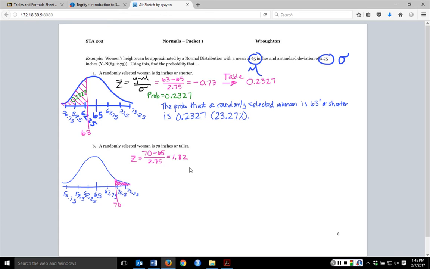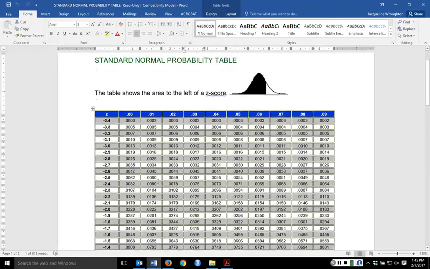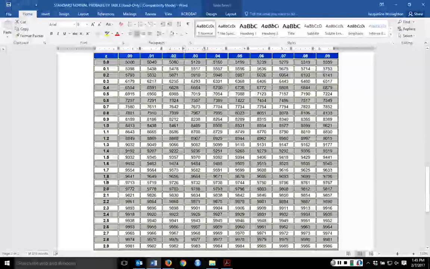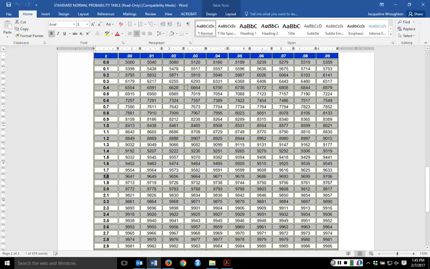Next thing we're going to do is take that number to the table. All right, so again, this part tells me the row to go to. That one tells me the column to go to. So let's pull up our table. So positive 1.82. Just the other side of the sheet gives me the positive z-scores. So here's the 1.8. And here's the 2 column. So there's our 0.2, the 1.82. So we get 0.9656.